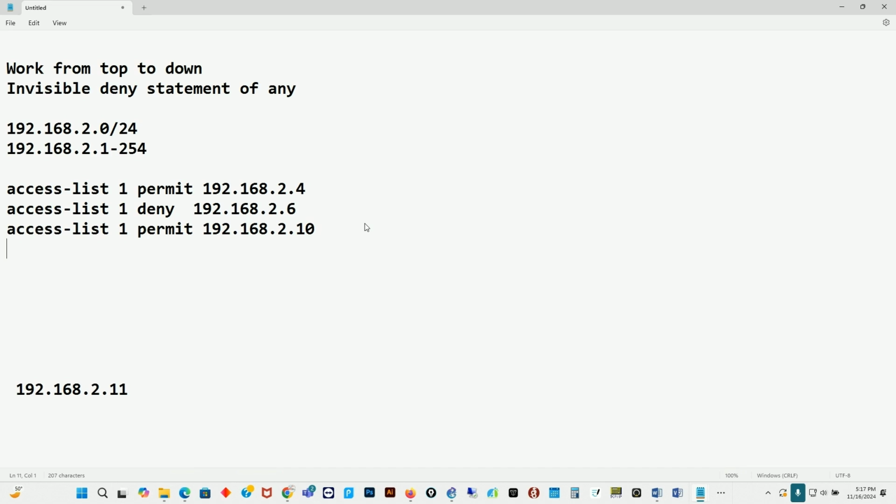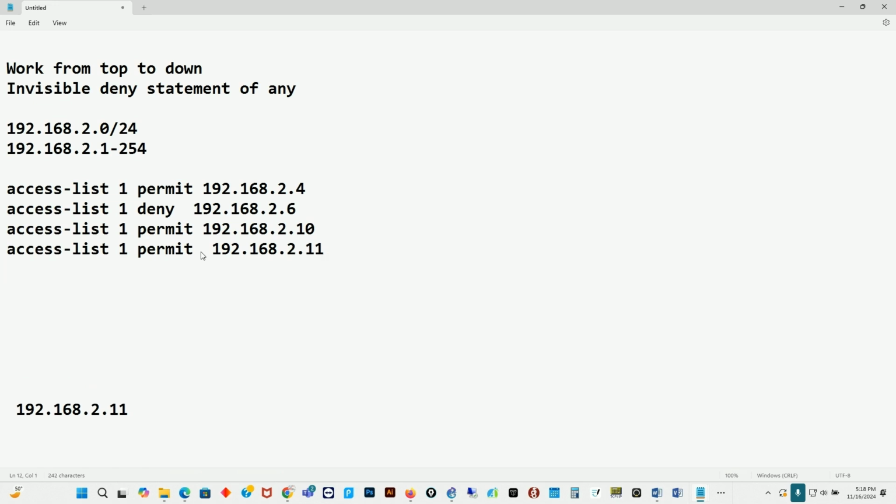So you configure access list 1 permit 192.168.2.11. Access list 1 permit 192.168.2.11.